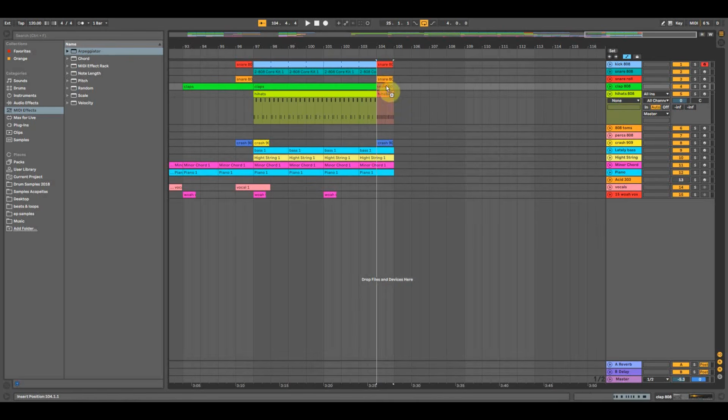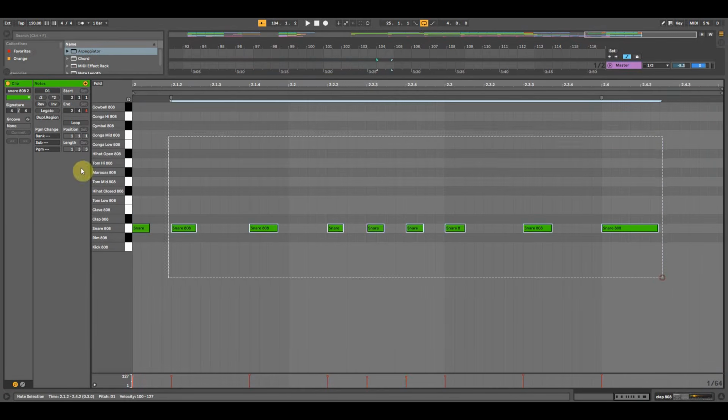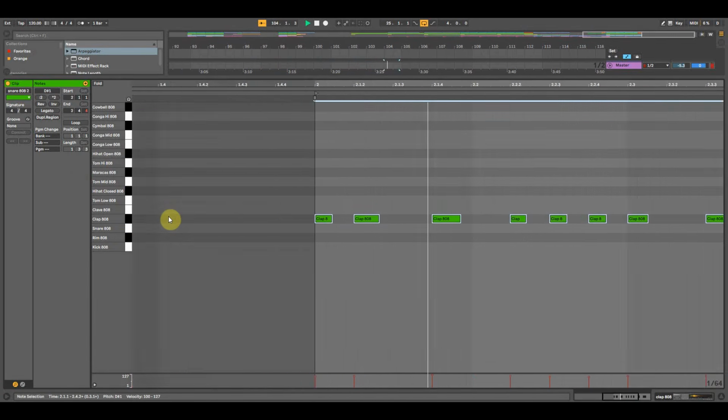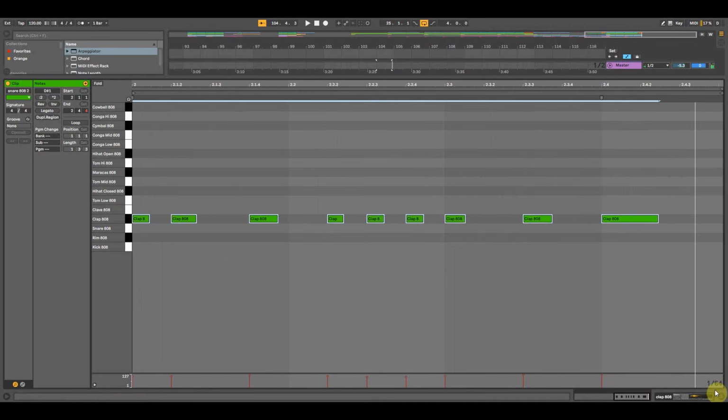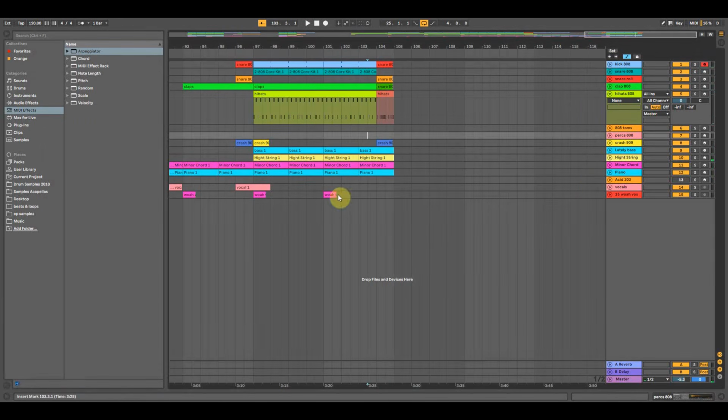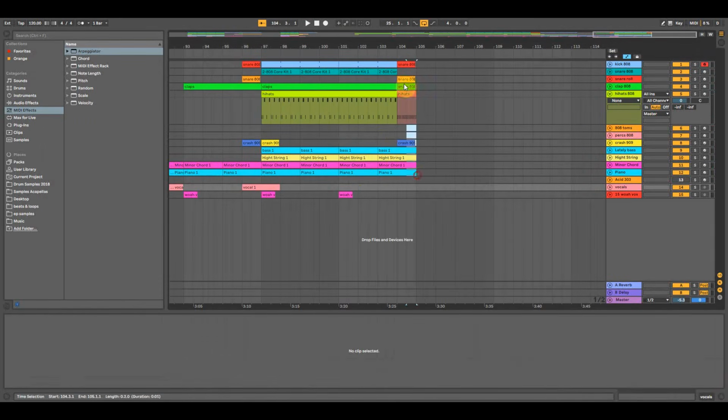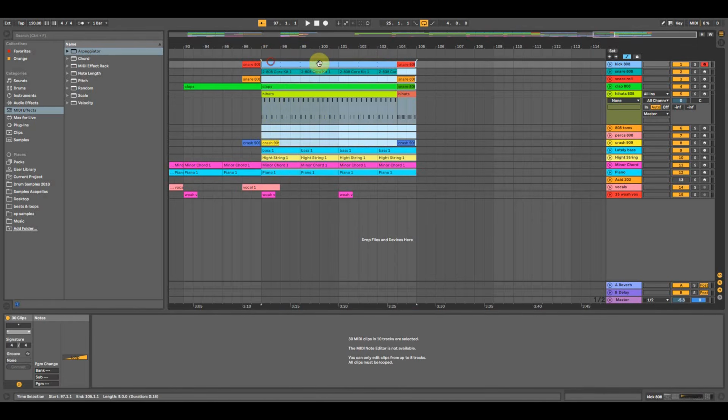So let's take that down there, change that to a different colour, double click, select the notes, put them on the clap above it. There you go, got a great little impact there. Okay, so what we need to do now then is duplicate all of that over again, like so.